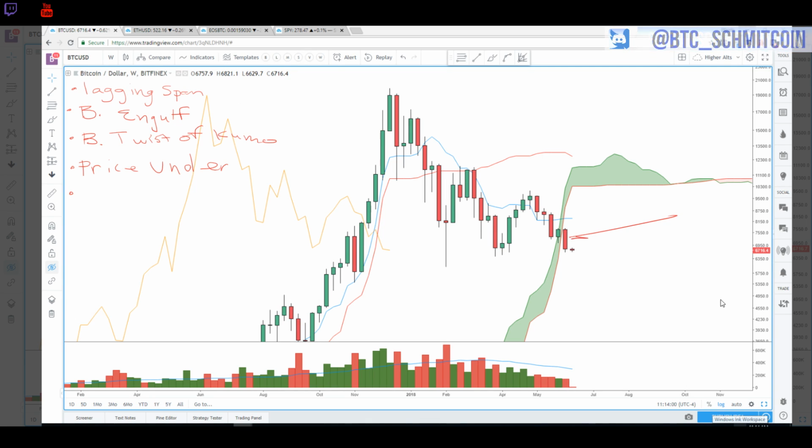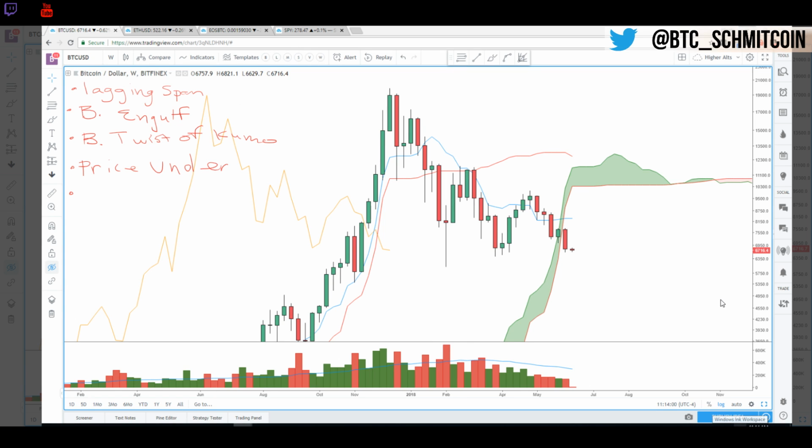This candle closed a new low. I don't mean a new low in terms of price here. I mean in terms of it closed a new low here. You see here, if I could draw a perfect horizontal line, you'd see that this barely closed a new low. So lots of bearish activity pushing through the cloud here, and it's not looking good on the weekly.